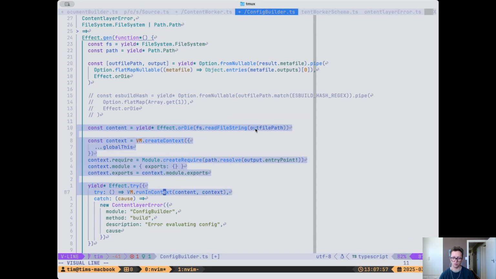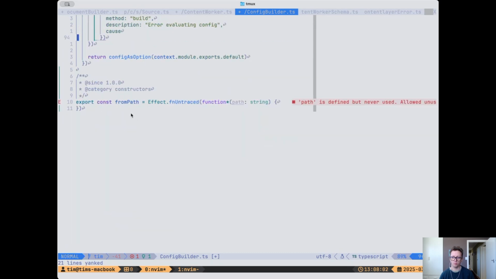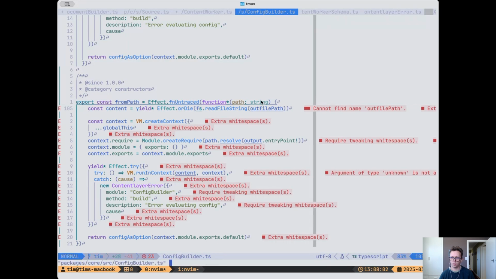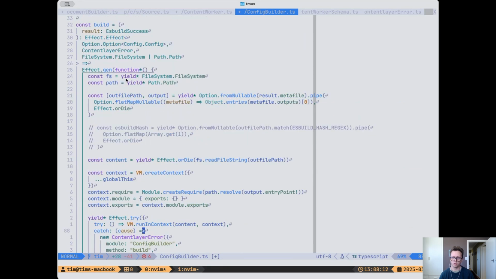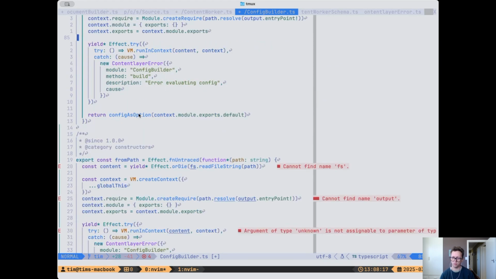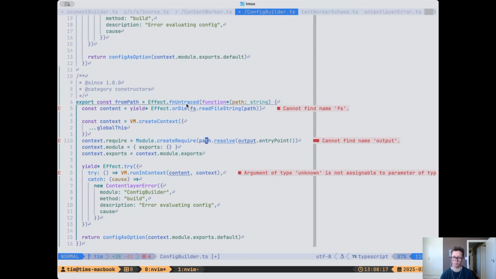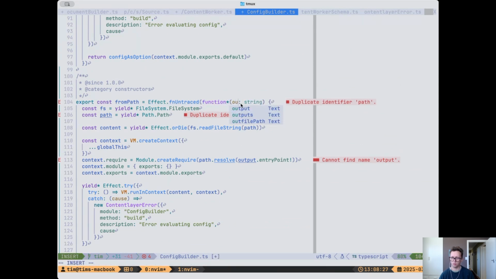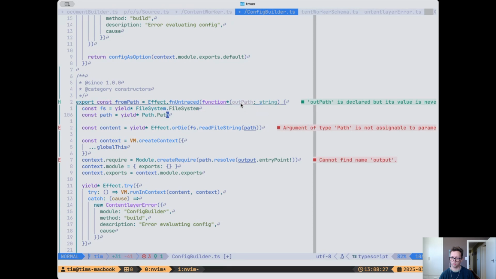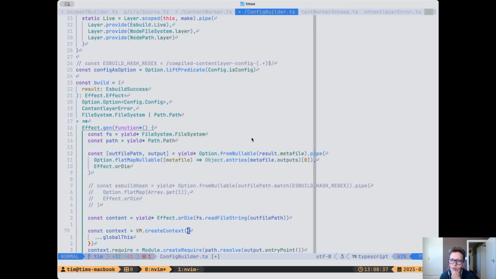And it just needs to do this last bit here. It'll need file system input. Yep. Output entry point, what's that?